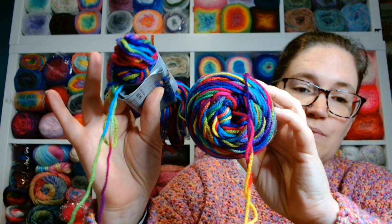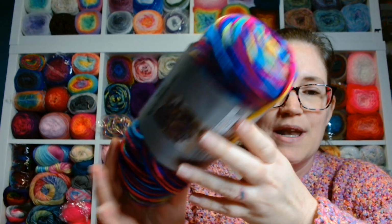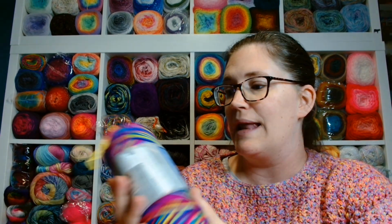And like I say, this is what I've got of the first ball. It is absolutely gorgeous. My camera never does it justice, but it is absolutely sweet. Love it. And now I've got plenty of it.